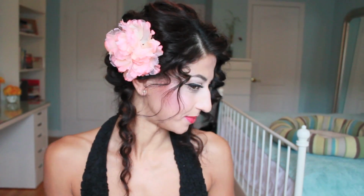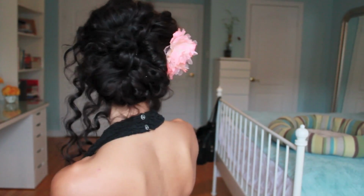So I'll show you guys this look from all sides. It's definitely a similar look to hers. It's not identical. It's, you know, obviously an inspired look. So I think it looks great. I think it looks very feminine, very pretty, perfect for an evening out with a beautiful dress or a gown.